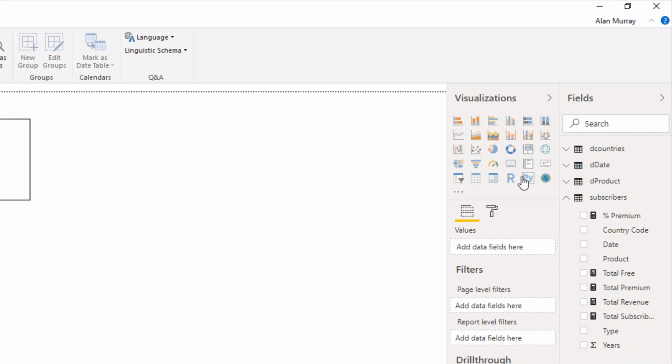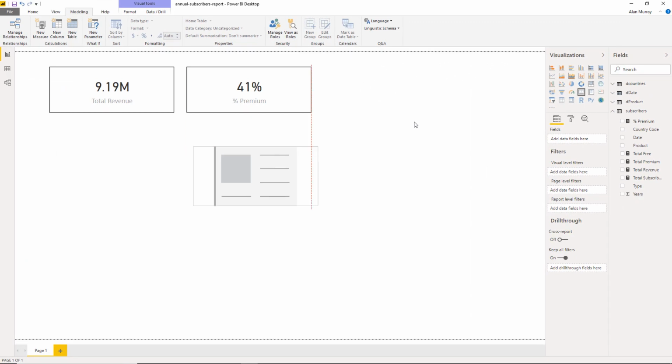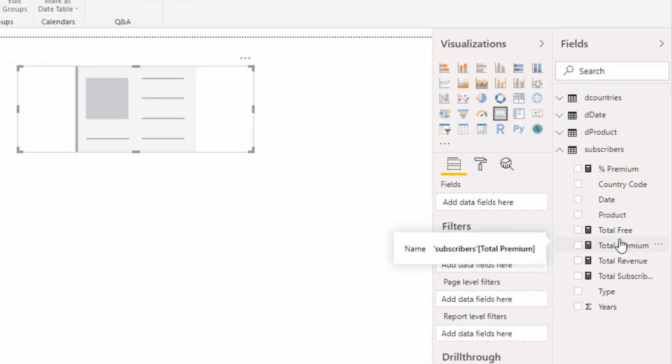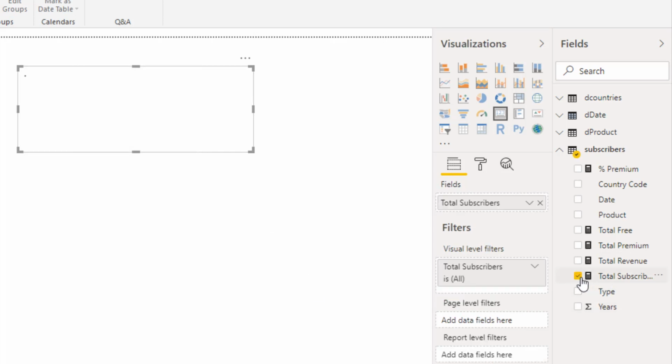Now, rather than dragging, this time I'm going to click on card. It dumps that visual on the page. I can then drag it into the space I want, do my alignment and whatever else you may want to do to it. And then I can decide what it's going to do. And this is going to be total subscribers. I can either tick the box or drag that into the area. There's not so much here with cards, there'll be more with charts. I'm just going to tick the box because of that, and it's in. So just like pivot tables where we can tick or drag, but most people drag.